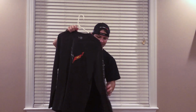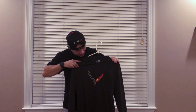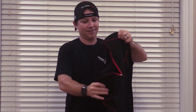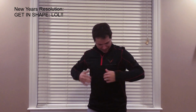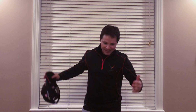And this shirt is pretty nice. I like the Corvette on the side, which is pretty sweet. Not sure where my mother-in-law got this, but pretty nice. And last, which is my favorite, is this jacket. I mean, look at this. You got the Stingray on the back, and then you got this. Pretty rocking. So first, I gotta show you all this. This is just awesome. It just looks good. Now, this is a medium. It runs a little small for me, but I have gained about 10 pounds recently, so you might want to size up one. But look at this. This is great. Maybe I can work out, lose a little bit of weight, but pretty fitting. Looks awesome. I'm ready for my Corvette when I get it and get the Z06. At least I'll be decked out with some gear.